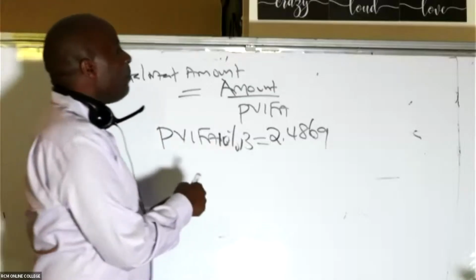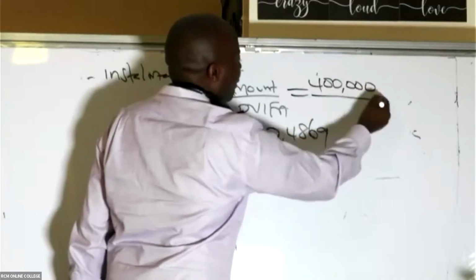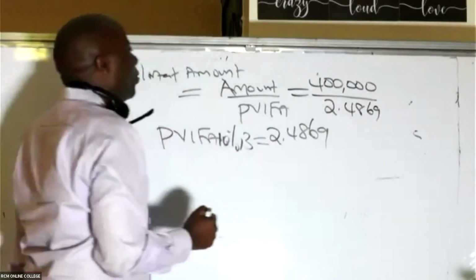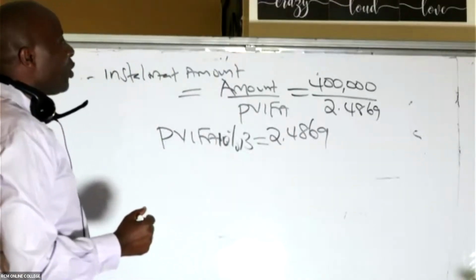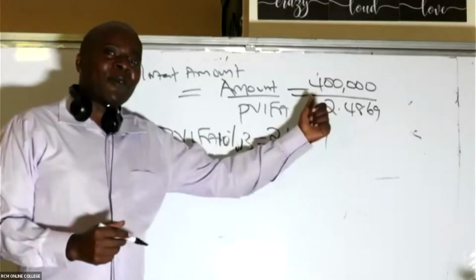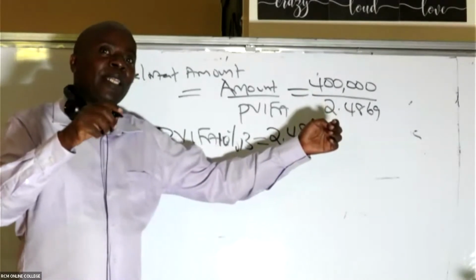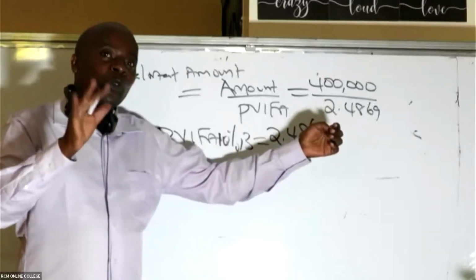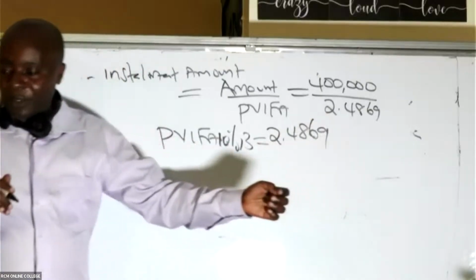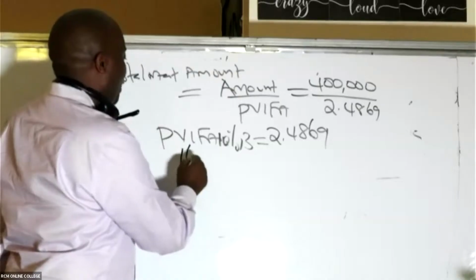So remember, the amount is 400,000. The amount is 400,000 divided by this PV-FA. Is there somebody who is able to give us the installment per annum? You can see if we divided here by 3, I would have gotten a smaller amount. But because of the interest, and they have told me this is going to be paid in equal installments, I have to get the installment using the PV-FA method. So they're getting 160,843.